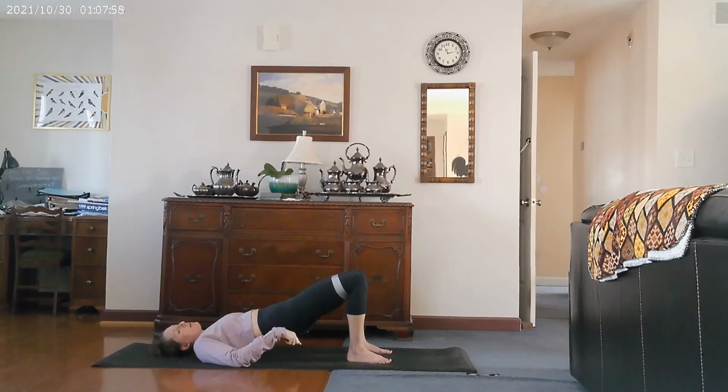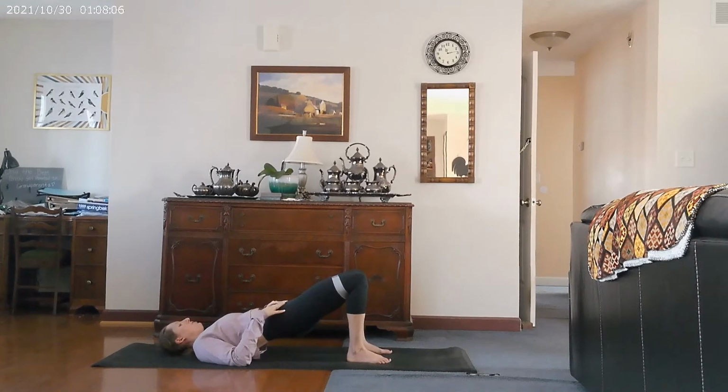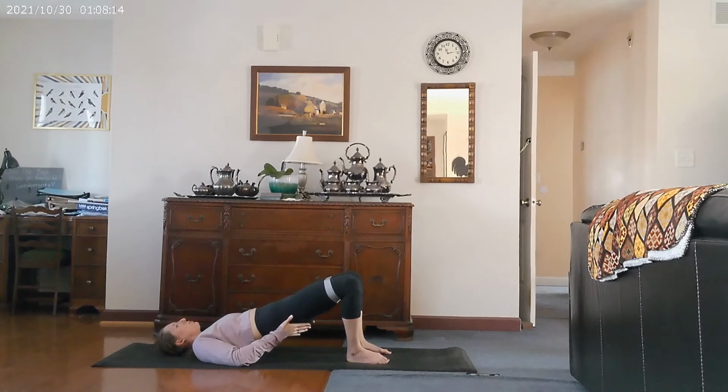Either way, you're going to pull the knees out against the band. So really stretching that band as far as you can. Knees come as far apart as you can get. Really use the glutes to get that movement coming. So for 1, knees come back in.